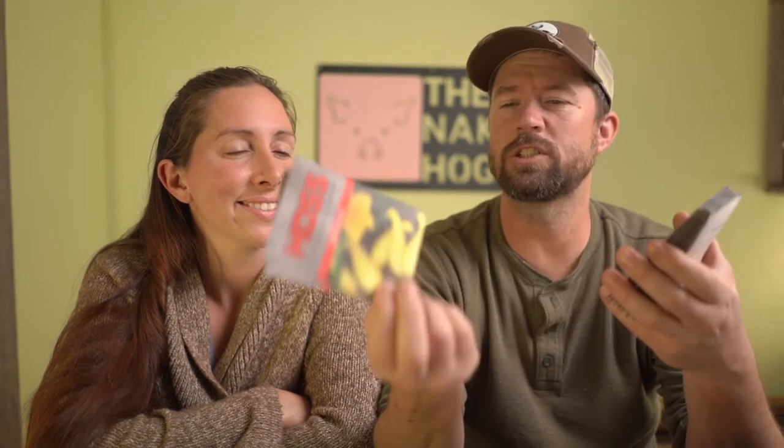Then we have this Gentry squash. It's another crookneck variety. Golden Delight zucchini, which is delicious. I actually prefer zucchini over squash. And this Golden Delight zucchini was one of the best I've had. It was really good, especially the way you cook it. All right. Then we've got these Patty Pan varieties of squash.